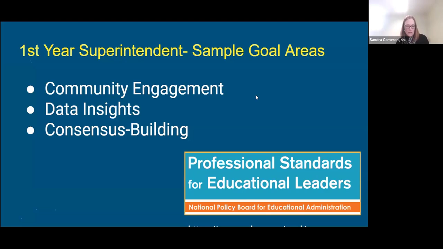And then also important to note, the most common recommendation is to have no more than 2 to 5, I would say 2 to 4 even, goals that are outlined, with one of those goals focusing on student outcomes, as I mentioned. That does not mean that the superintendent's only focusing on 2 to 5 things. It just means that you are intentionally measuring the progress and evaluating on those goals each year.